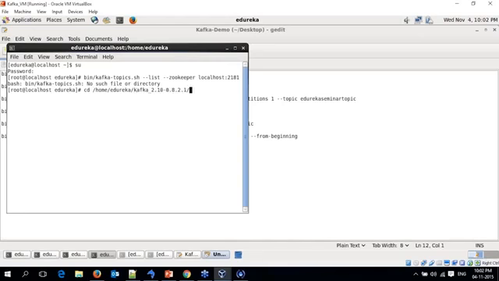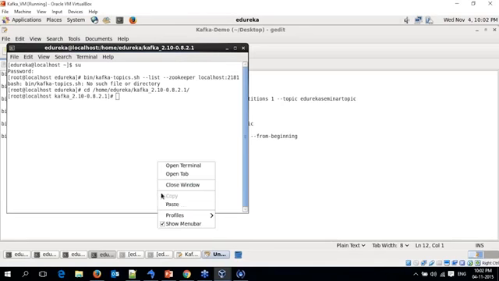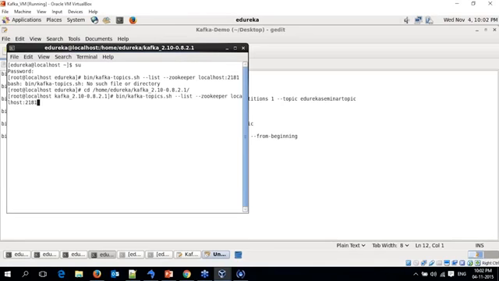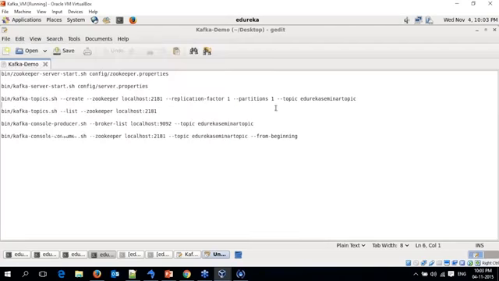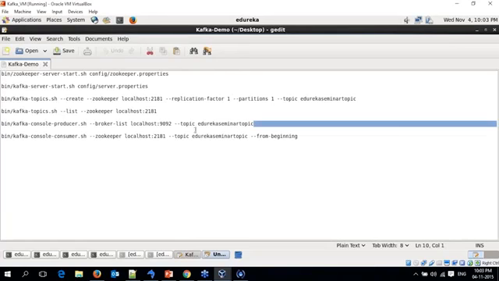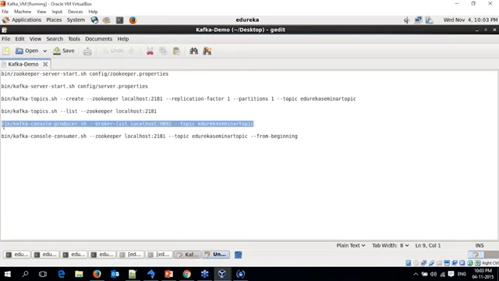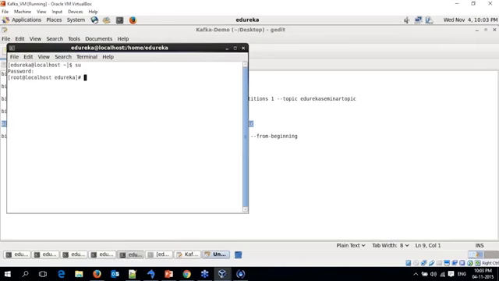Just to make sure everything is fine, that the Zookeeper and the broker are all synced up. This will make us sure that everything is working fine. So at least now the broker, the Zookeeper, and the topic have been created. Now we can start the clients. There are two clients: one, we have to start a producer to publish the messages, and the other one for consuming the messages.